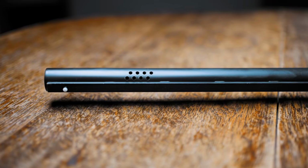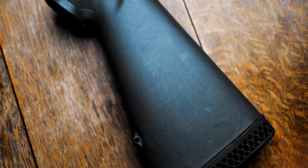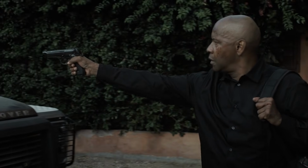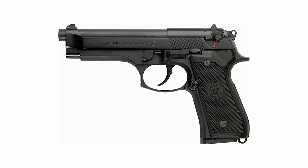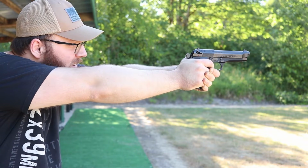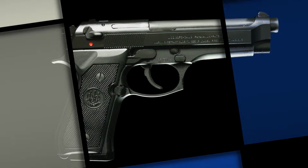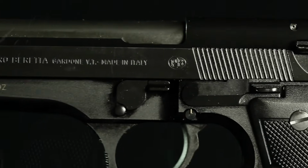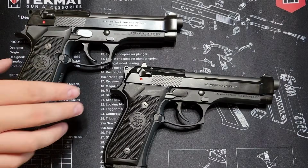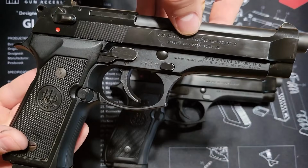The weapon McCall reaches for outside the mansion is a very different statement, and one of the most storied sidearms ever made. When McCall moves to the villa's courtyard, he's carrying a Beretta 92 FS, the same pistol the United States military adopted in 1985 as the M9, replacing the M1911 after more than 7 decades of service. The 92 FS fires the 9x19mm Parabellum cartridge, holds 15 rounds in a double-stack magazine, and uses an open slide design that makes it unusually resistant to jamming, a feature Beretta developed specifically for military field conditions.